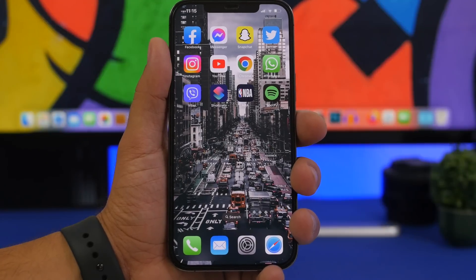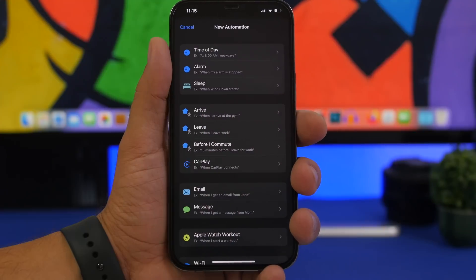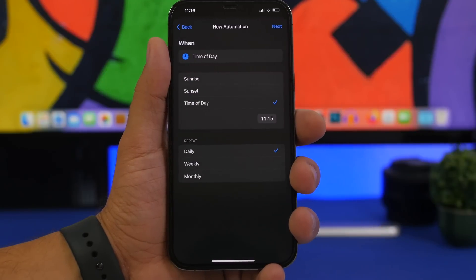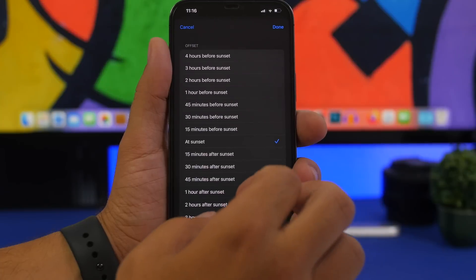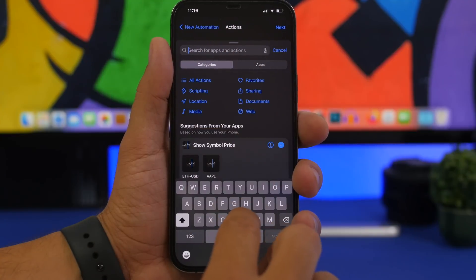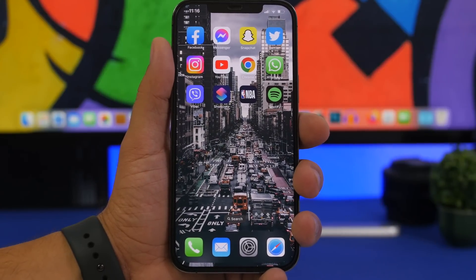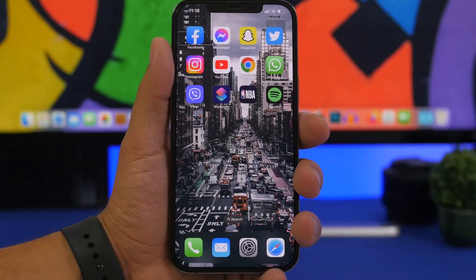From the Control Center, that's the easy way, but that won't actually turn Bluetooth off completely — it just disables the connection. So create a personal automation and set a location, time of day, or whatever you need. If you go to time of day, you can choose sunset to sunrise — really important if you forget your Bluetooth on all night. Tap 'Add Action,' search for Bluetooth, set Bluetooth to off, tap next, disable the prompt, and it will turn off automatically. Keep Bluetooth turned off as much as possible using time or location triggers.